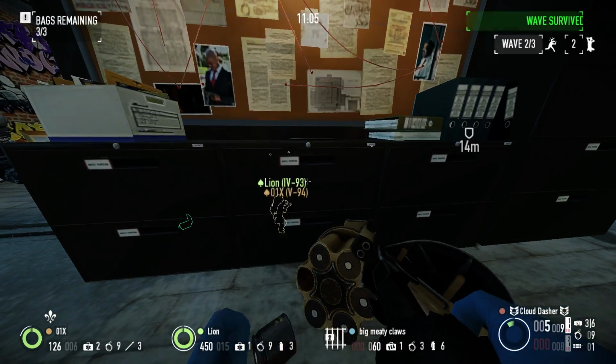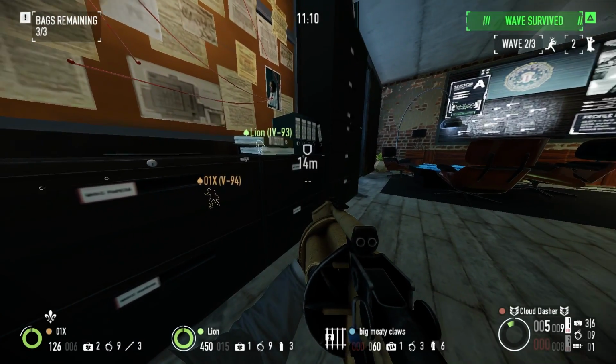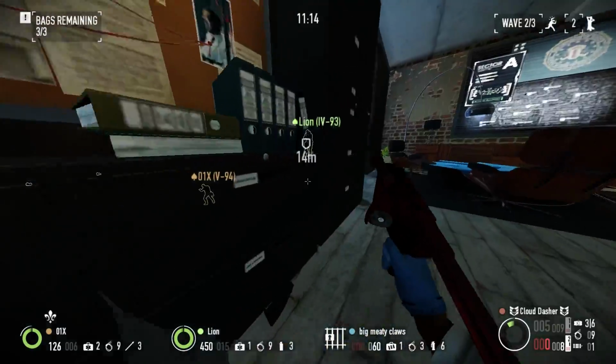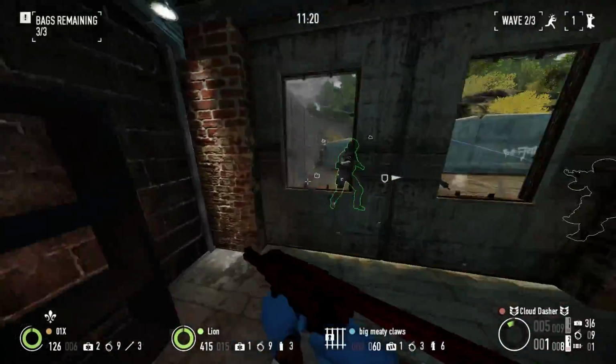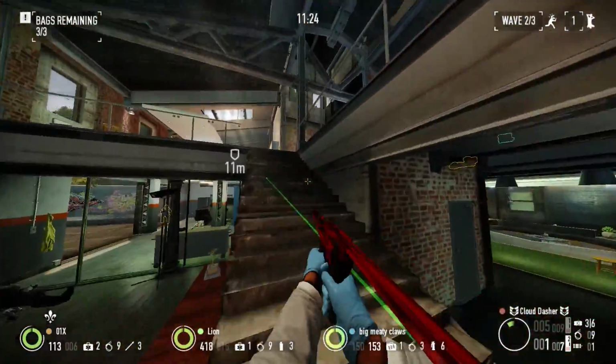Tough fight, huh? Well, you came out on top, and that's the important thing. Let's ready up and back to work. We got an opportunity to do a hostage trade. Release the marked hostage. Well done! Joy's out of custody.